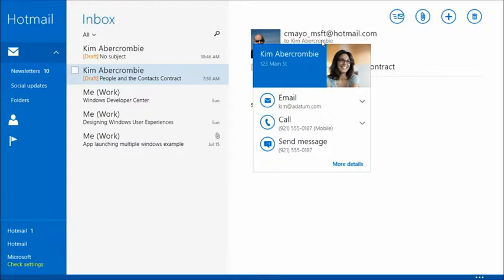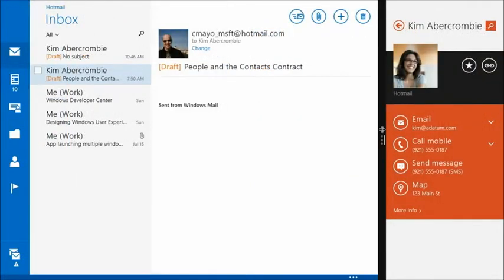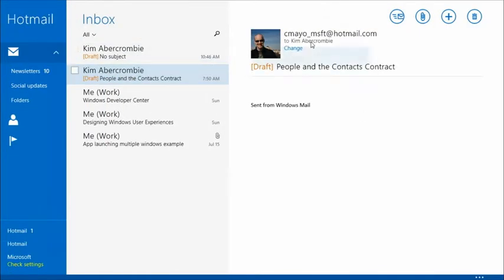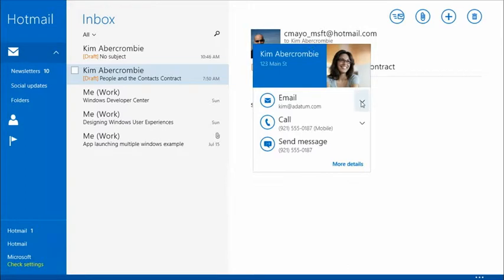I mean, as we'll see here in a second, it's actually very secure for the user as well as for me as the app designer or the app publisher. But you can see here it's the same kind of UI. I can see all her contact information, and if I want to click on more details, it'll take me right to the contact, right?